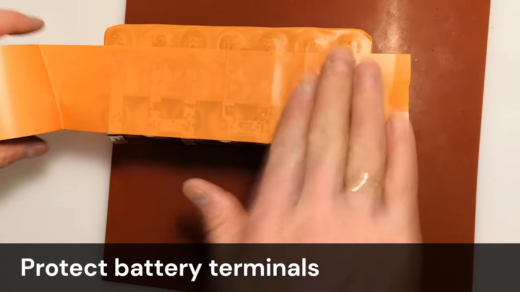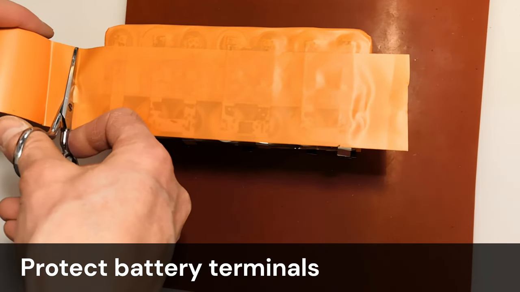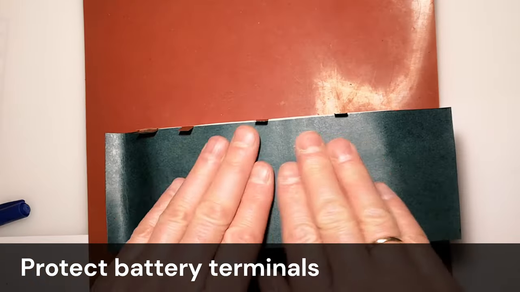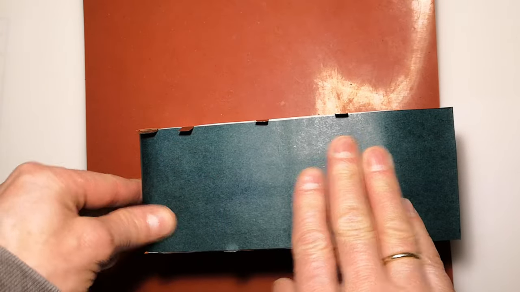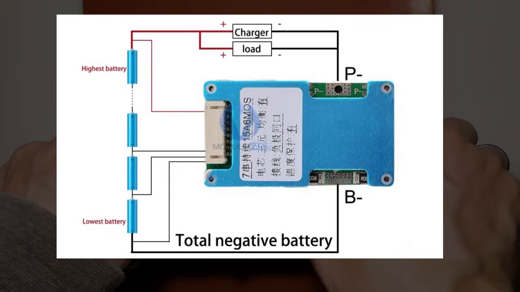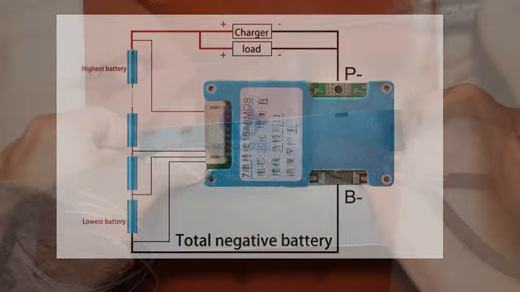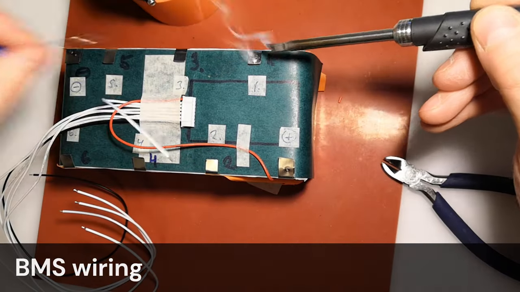I'll protect the sensitive parts with thick plastic tape to prevent accidental short circuits. This may melt in a short circuit, but I'll add more insulation later. I'll also add fish paper in this area where the battery monitoring system, BMS, will be placed. The BMS balances the cells during charging and protects the battery from excessive load.